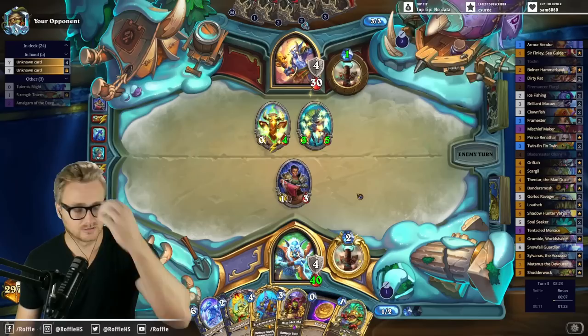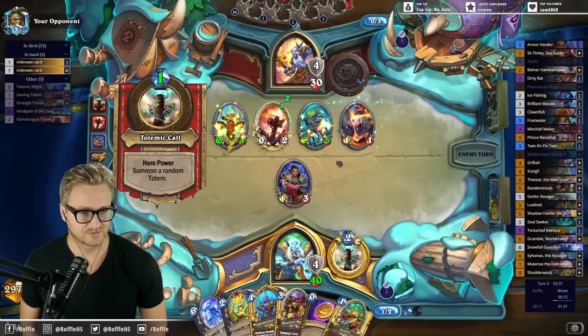Gold and Silver try hard just as much as Diamond and above, they just think differently? Well, I mean, that's even worse. Like.